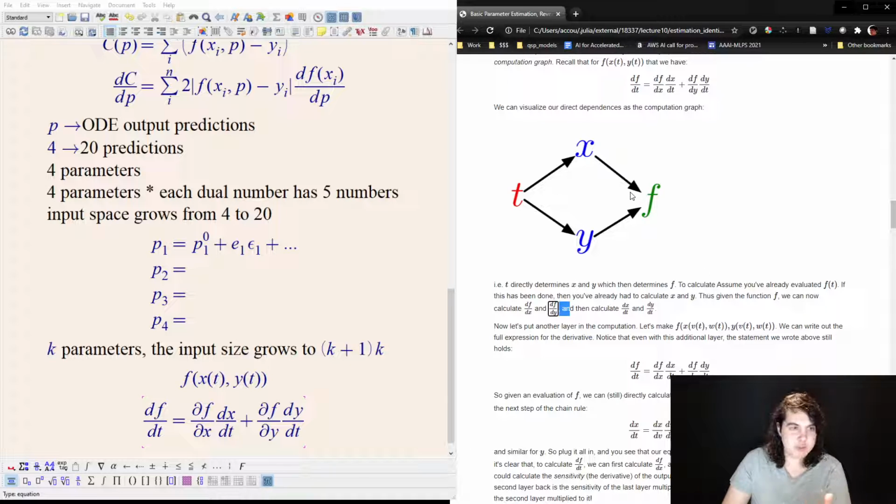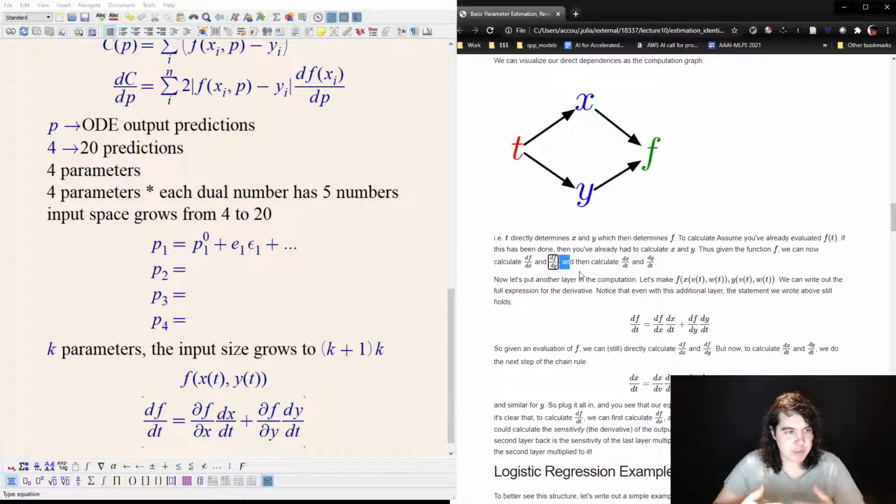But then because you'd have to push forward these dual numbers, you'd also have the gradient in this term. And the gradient of t with respect to t is trivial, right? And so this is the way of thinking about pushing it all forward, right? But now let's try to see if there's another way to calculate gradients. Instead of pushing gradients forward, is there another mode that we can do in here?